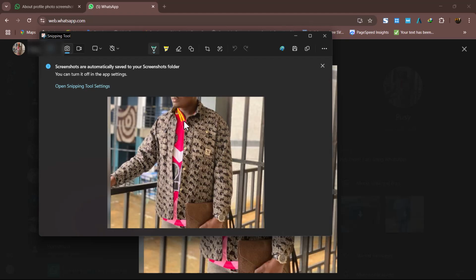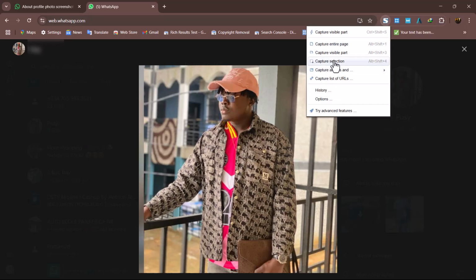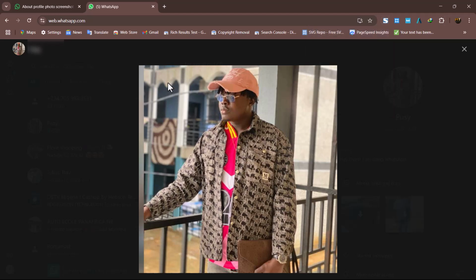So now if you don't want to use the snipping tool on your PC, web browsers nowadays like Chrome have a handful of options or extensions that will let you screenshot without even depending on your PC's tools. Okay, so I have this screenshot tool here called Fireshot that lets you capture the selection of most of your things that you want on PC.